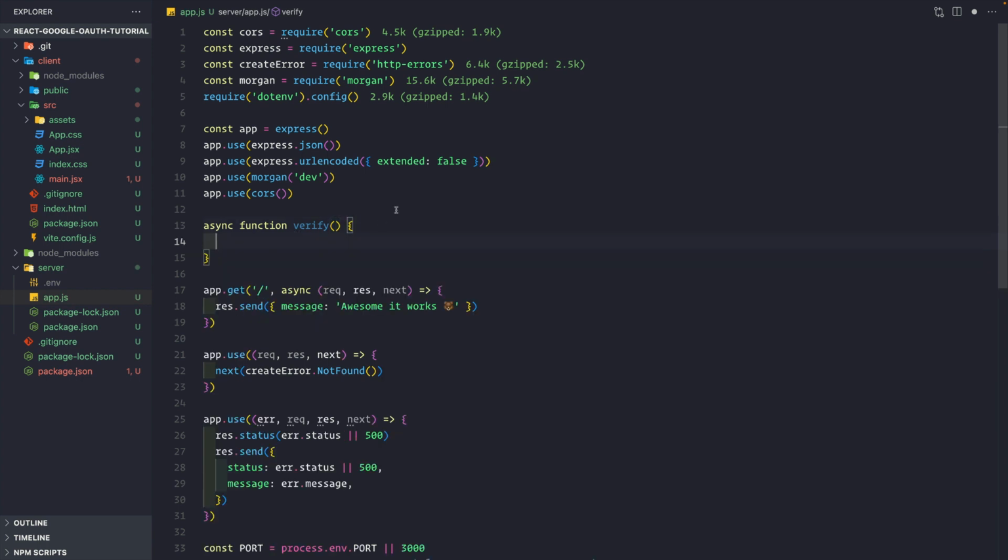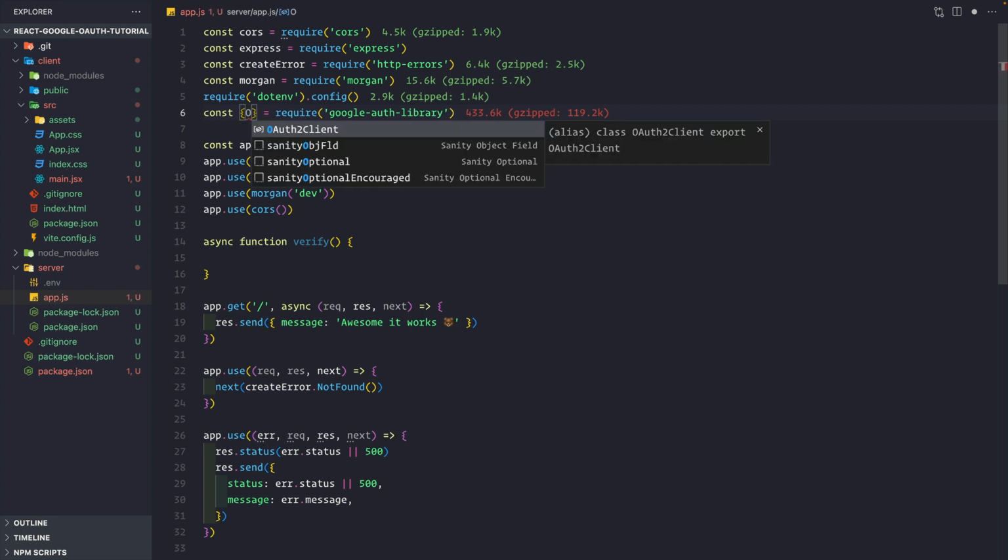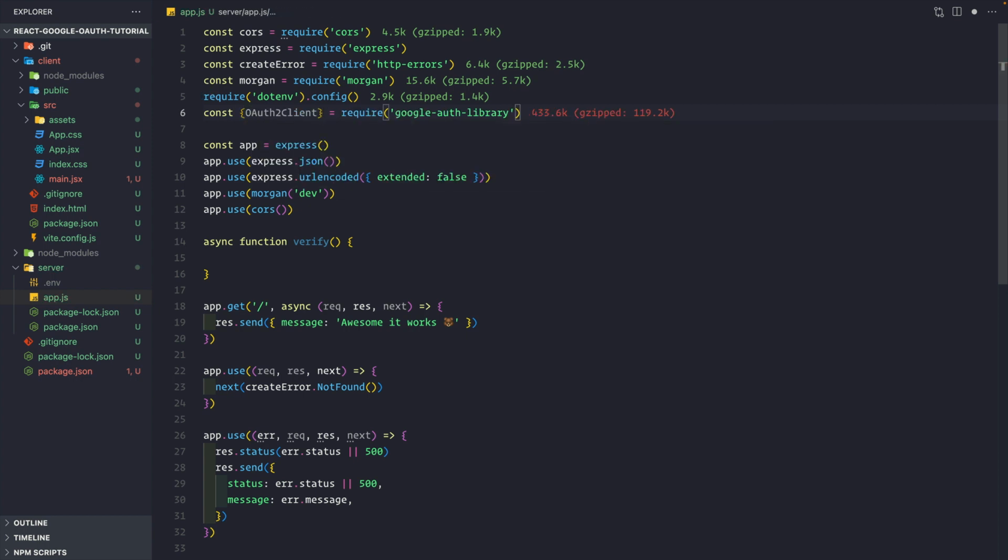And now what we need to do here is create a new OAuth2 client from this Google OAuth package. So I'll simply say const something equal to require google-auth-library. And here we need to simply import the OAuth2Client. And I'll create it before this function, because I do not want to create the OAuth2Client again and again.